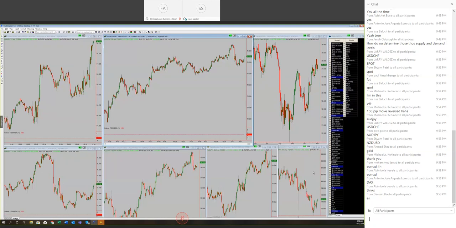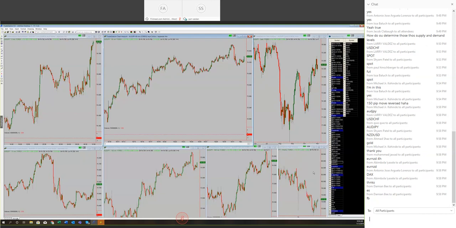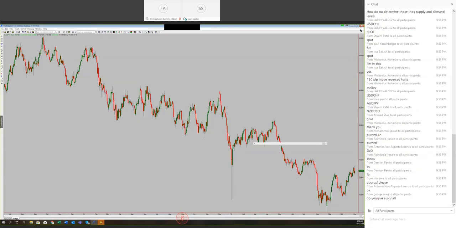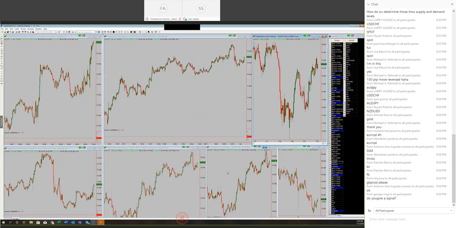So if you're new to trading or new to charting and all this, new to supply and demand, it's always a good idea to start with the bigger time frames, like this weekly chart down here in the lower right corner, just to glance at it and say, look, are we closer to demand, closer to supply, and so on. Then take a look at the daily, work your way down. When I do this, I see we've got some fresh demand down here. We've got some fresh supply up in here, so we're not super close to either of them. That tells me that I can look for both buying and selling opportunities here.